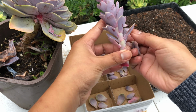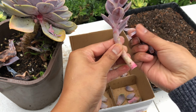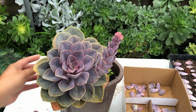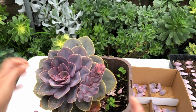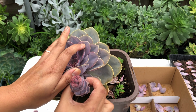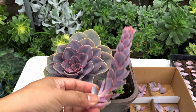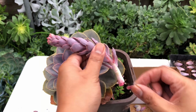So as I remove the leaves, you can see my fingerprints all over them as I'm scratching off with my hands the farina, which is like the powdery thing on top of the leaves. It is like the succulent's natural sunscreen slash waterproofing slash bug lotion, because it protects them from sun, from water, as the water just slides off the farina, and also from pests. That's why we should be careful not to rub the farina off when we're touching our succulents, but it doesn't bother me now as I'm just going to propagate these leaves anyway.